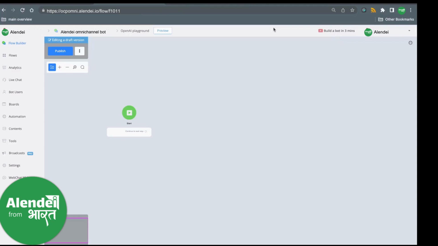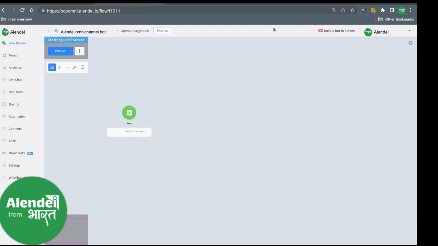So now that we connected with OpenAI in our UChat workspace, we can now utilize all of its features. The first feature that we want to discuss is the text generation tool. So with this text generation, a user can basically ask any question towards the chatbot. We will send the question towards OpenAI, and OpenAI will generate a response for us.